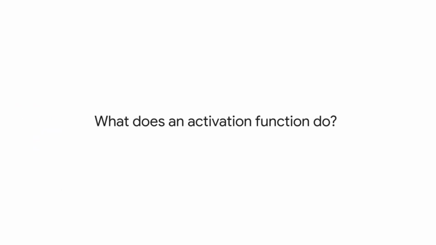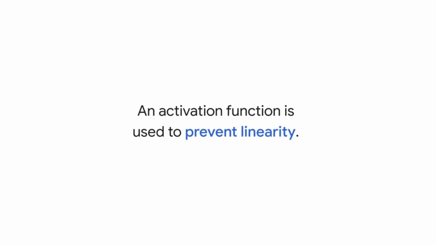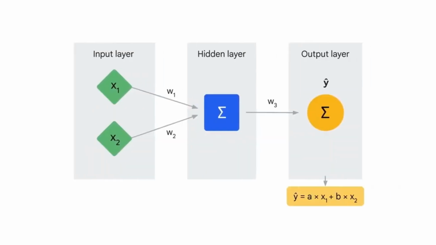What does an activation function do? Well, an activation function is used to prevent linearity or add nonlinearity. What does that mean? Think about a neural network. Without activation functions, the predicted result y hat will always be a linear function of the input x, regardless of the number of layers between input and output. Let's walk through this for clarity. Without the activation function, the value of the hidden layer h equals a total of w1 times x1 and w2 times x2. Please note that to make this illustration easy, we ignored the bias component b, which you often see in other ML materials.